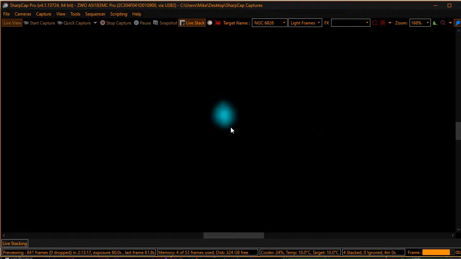Yeah, even you can see sort of an ovaling of shape there, but that's all we can really see. Can't see the two bright patches on the edge.